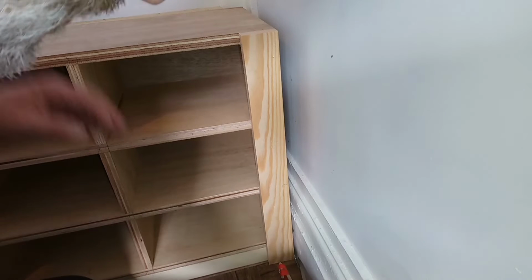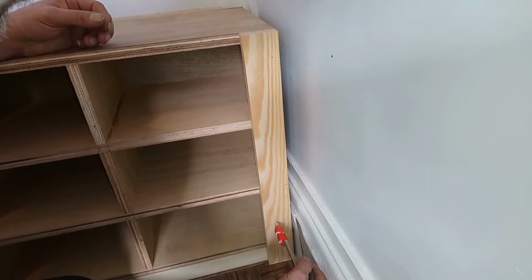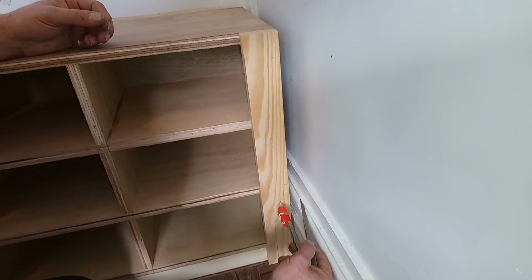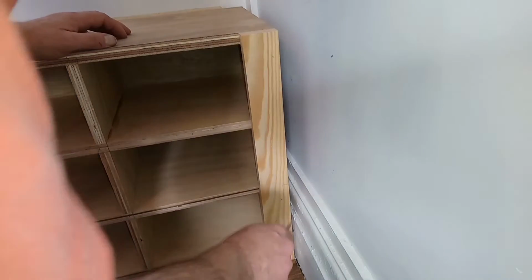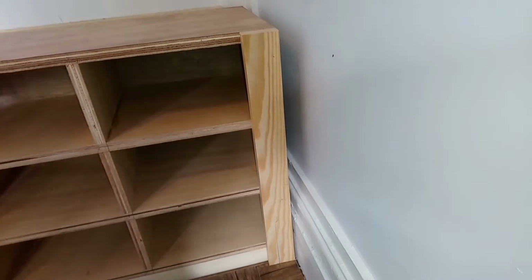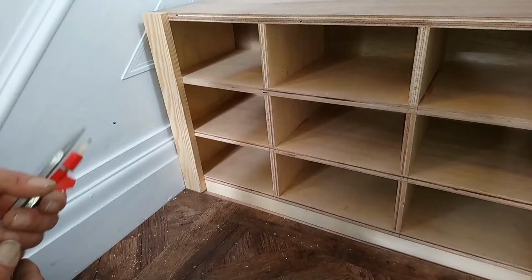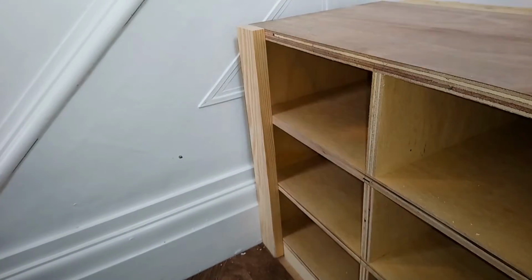A lot of scribing in my job, isn't there? Making things fit. So I'll cut that bit out. That should go back with this face flush against there. And I've done the same at that side, so I'll scribe that one as well. And I'm not going to panic too much about going over there. I'll just cut it so that it does go over.